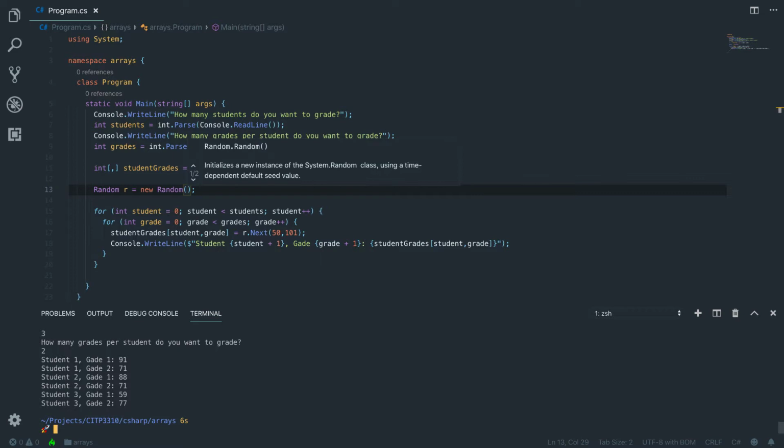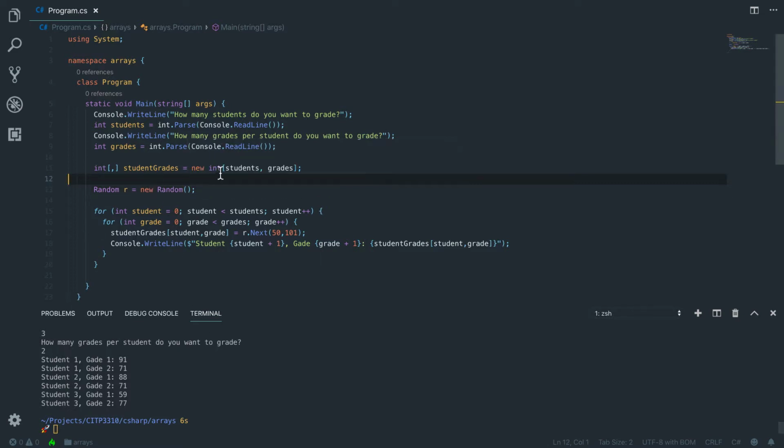Now, so we have the grades assigned, let's actually have the final grade, and the final grade is going to be different.